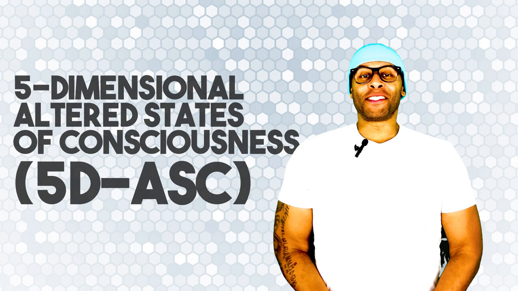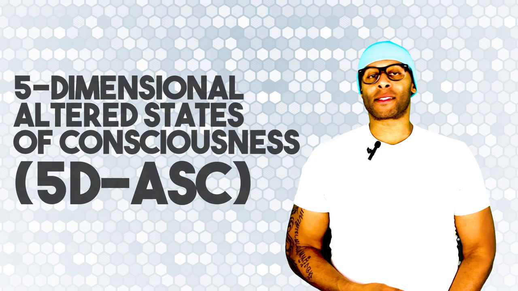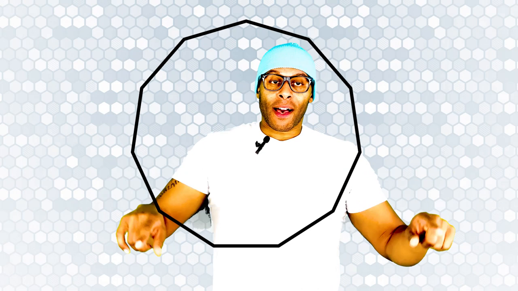The five-dimensional altered states of consciousness, or 5DASC, is a scale used by scientists to quantify the qualitative subjective experience of psychedelics. It was created by Adolf Dietrich, and it's basically a way to measure how intense a psychedelic trip is. Although it has five in the name, it's actually an 11-dimensional scale with 11 sides. Within these 11 sides occupies three genres or themes of psychedelic trips.